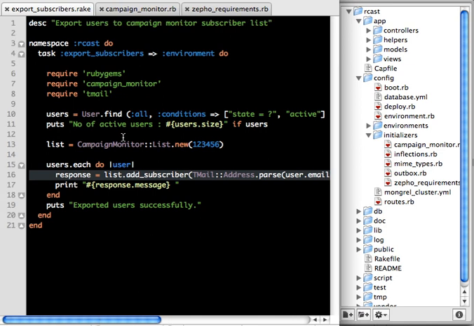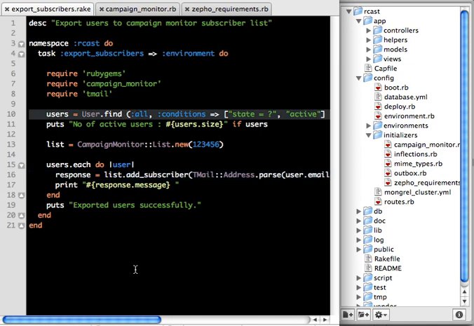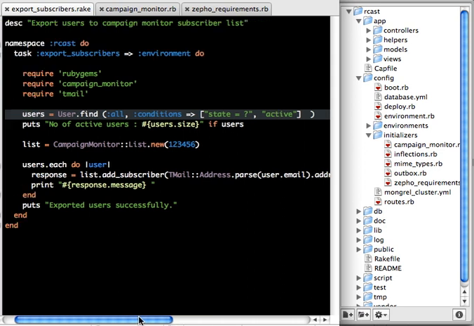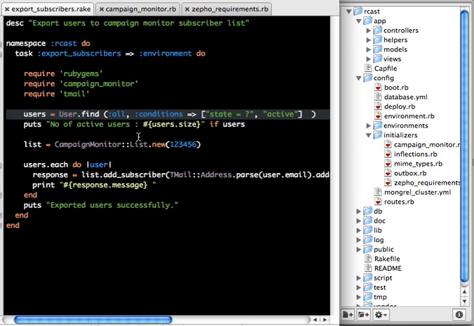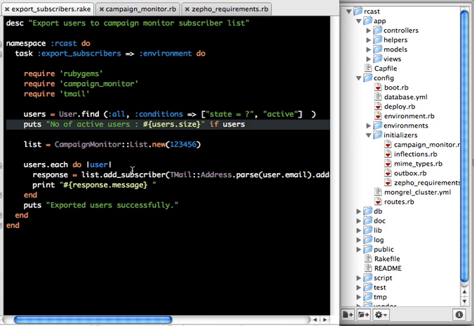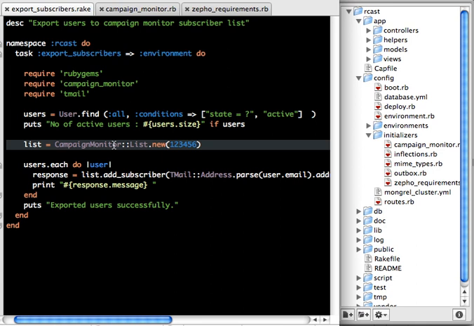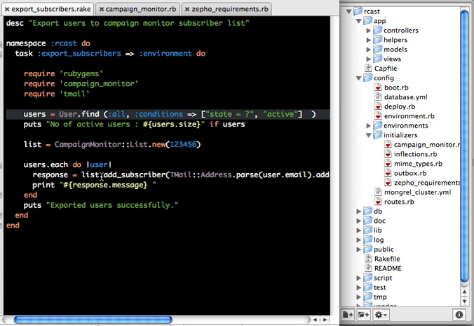But here, what I'm doing is I'm getting all the users in the database whose state is active, just printing out the user size, how many users I have in the database who are active, and then I create a Campaign Monitor list, and I provide the list ID I got from the user interface in Campaign Monitor, and I loop through each user I got from my database, and I use that list and I add the subscriber to it.